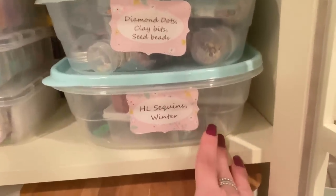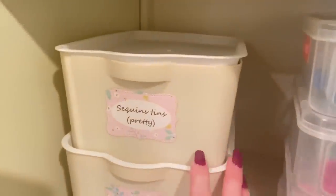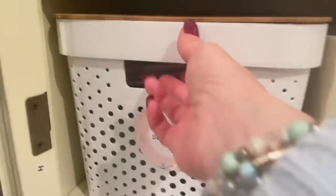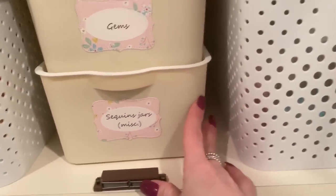Here I have my Hobby Lobby sequins and winter sequins. In these bins, you could see all my sequins and heishi beads. Over here I have pretty sequin tins and sequin tins miscellaneous. Over here are just all my regular stickers. This is a huge bin from TJ Maxx, and I love it because it has a cover, but it puts a lot of stickers in there. And my jemmies and sequin jars in there.